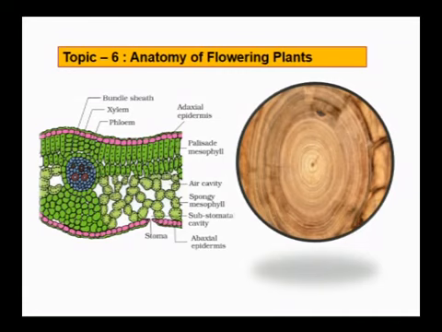Dear students, so far we have learnt the external parts of the flowering plants. We call it morphology of flowering plants. Let us go inside the flowering plants to see how the cells are arranged layer-wise, and we can compare monocot and dicot. So, the next session is anatomy of flowering plants.